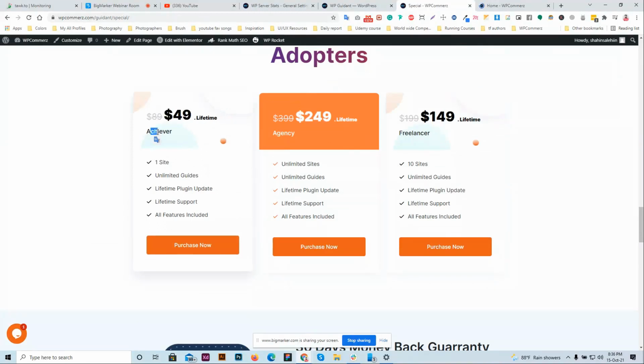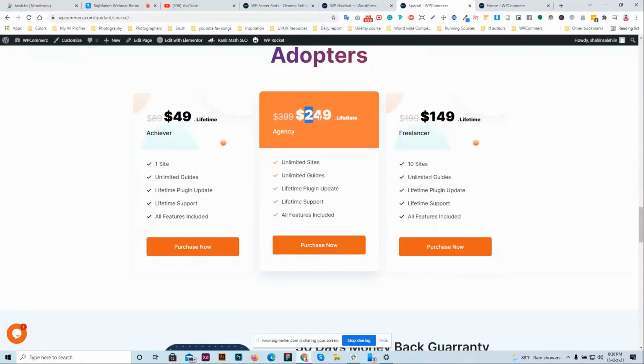$49 is for the Achiever package for one site, and every plan comes with all features, lifetime support and lifetime plugin updates. And here is the agency plan for $249. This is for unlimited websites, and it definitely has lifetime support.